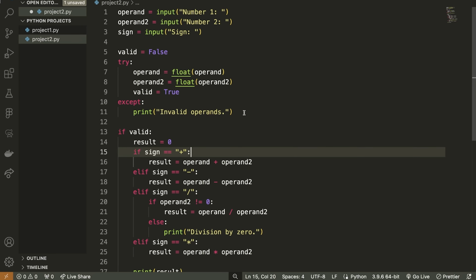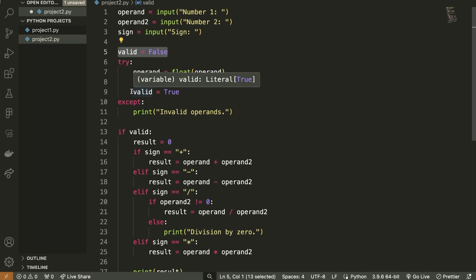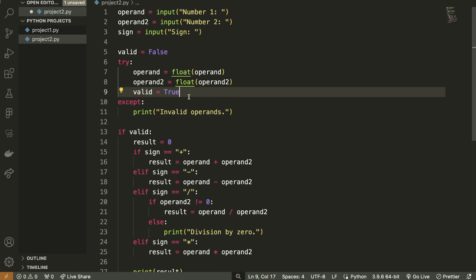and I can take all of this and do it inside of this if statement. Now, what I'm doing is setting what's known as a flag. So I'm saying valid is equal to false. I set it equal to false by default. Now, I only set it to true if we reach this line. The reason for that is if any error occurs in this try block, as soon as it occurs, we immediately go to the except. So if either of these lines don't work, we never hit this. We just jump right into the exception. So now, valid only becomes true if both our operands were successfully converted to numbers.